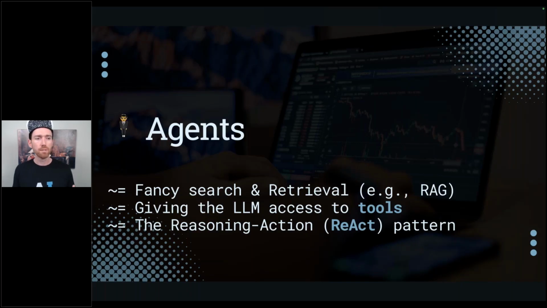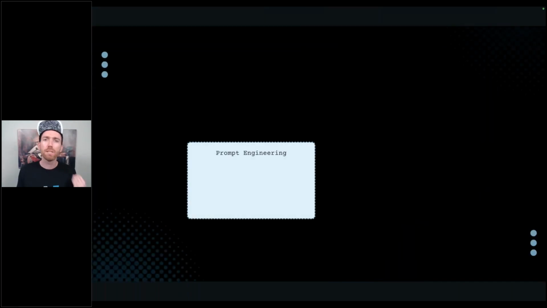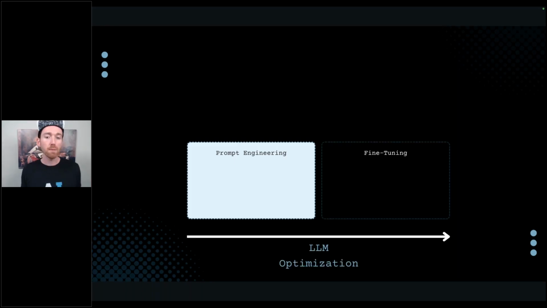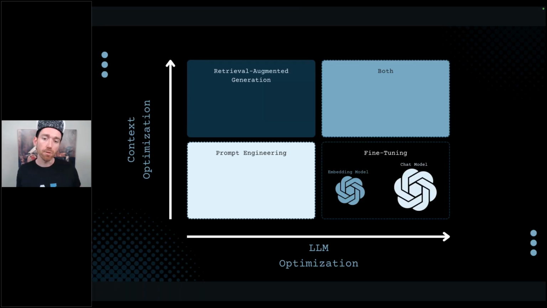What's at the center? Well, we'll find out today. These are all patterns. And generally, when we develop prototypes, we want to start with the simplest pattern and then grow out the complexity. We're typically going to optimize what we're putting in context through RAG. We're going to optimize what the LLM input and output exactly looks like through fine-tuning. And we'll typically leverage both along the way.